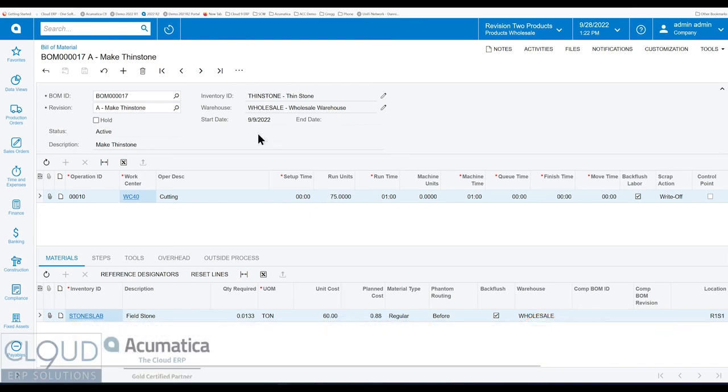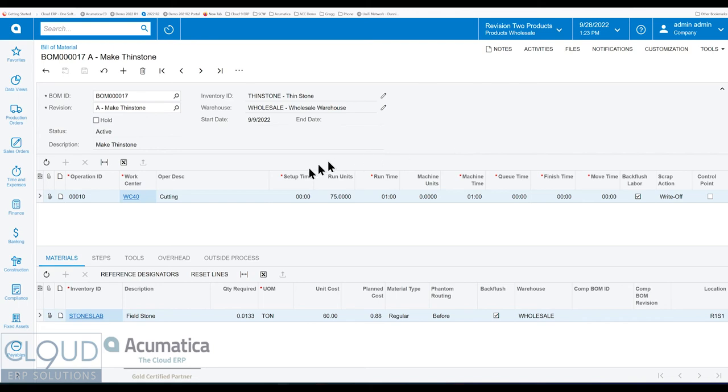We don't physically clock in and clock out for our labor, and we don't physically attach materials to each production order. We assume these numbers, and the system will backflush that in. It's a very simple way of producing, but it's also very beneficial to many companies that don't want to look at every single detail of their process or track every single detail in terms of time and materials.